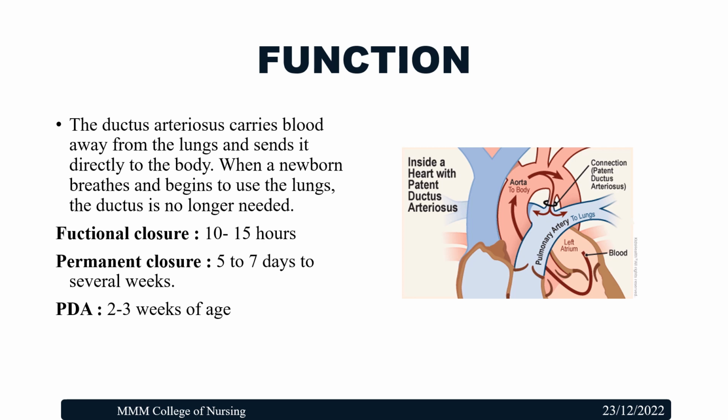When a newborn breathes and begins to use the lungs, the ductus is no longer needed. So when the ductus is open, what happens? It carries blood from the lungs and sends it to the whole body inside the heart. But the functional closure of this ductus arteriosus occurs by 10 to 15 hours and the permanent closure will be 5 to 7 days to a few weeks.